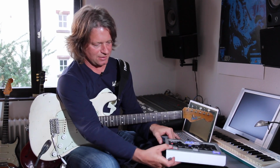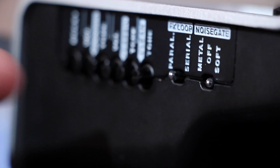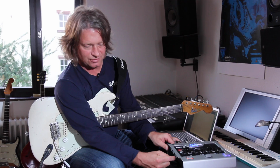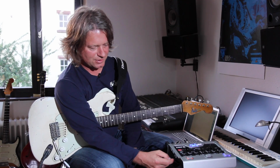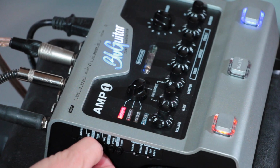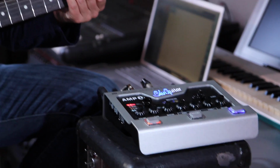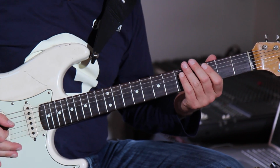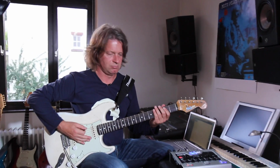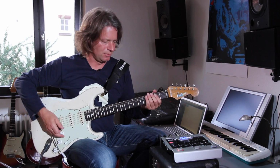For the metal guys, we also have a noise gate. So I put this to the metal position and I will use some more aggressive tone from the custom control. And switch off the reverb.